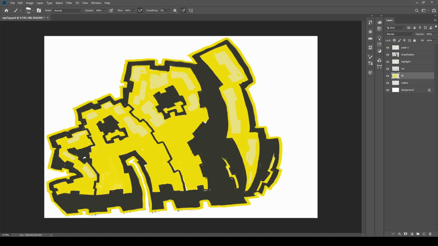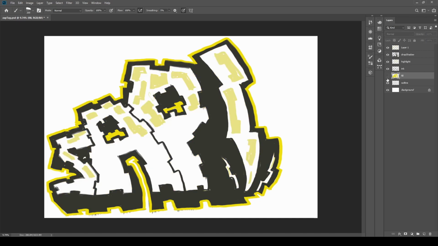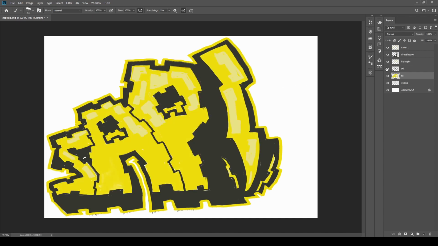I think it's okay if there are a few holes or if some areas aren't filled in completely. I think it looks a bit more natural that way, but you know, you can go in and patch things up if anything in particular is bugging you.